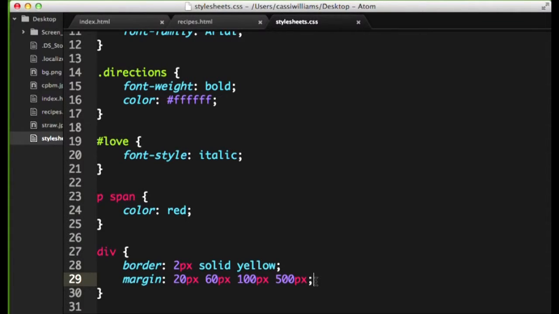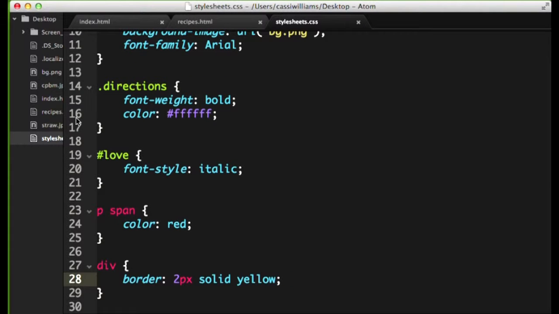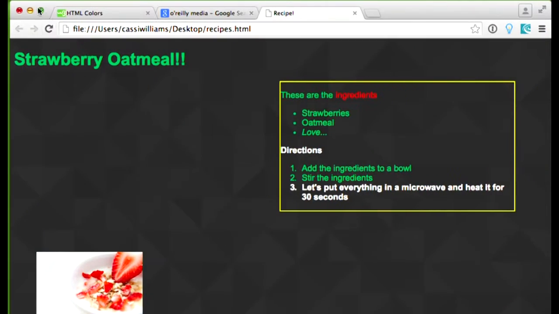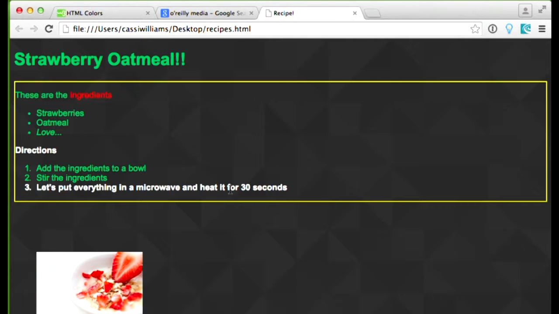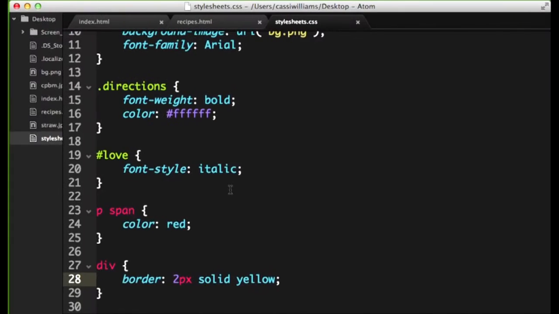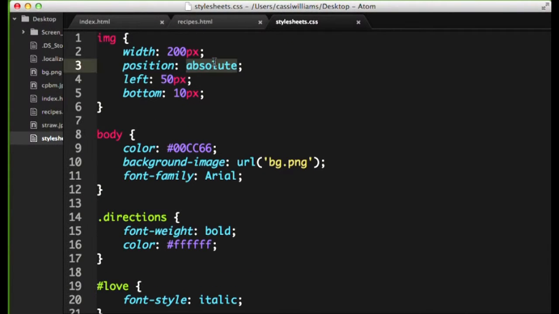So now we've seen how to position everything on the page and with each other, but there might be times where different things kind of intersect each other, and we want to fix that. So let's adjust everything a little bit on the page and see what we can do. I'm going to take out the margins on that div, go back to our page, and it's back to normal again. And I'm going to move our image so that it's at a fixed position, with left 400 pixels, and from the top, 50 pixels.